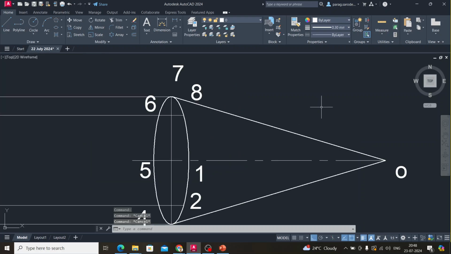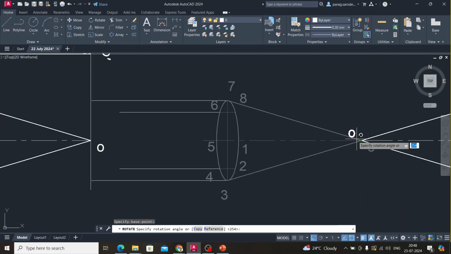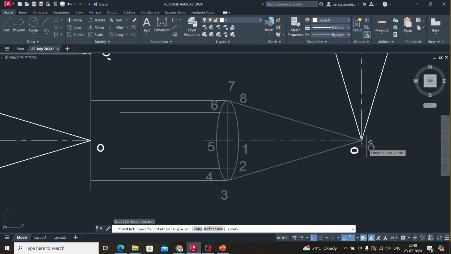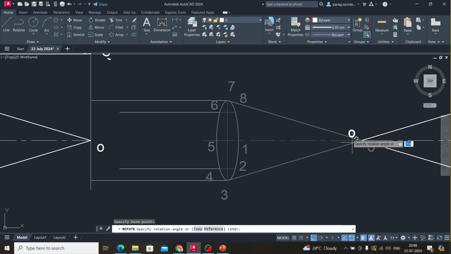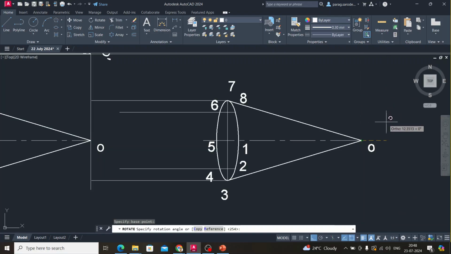Okay, now once I have done this, I will select this again, I will use the rotate, and I will select this. Now what I want is for it to be inclined at 40 degrees, right? But what is the location? The apex needs to be towards the observer.